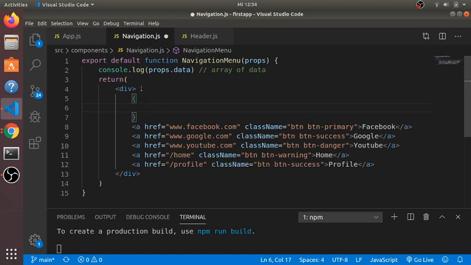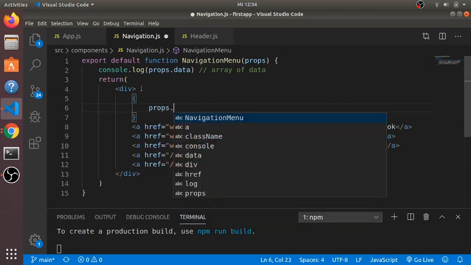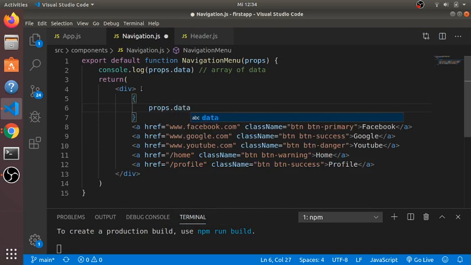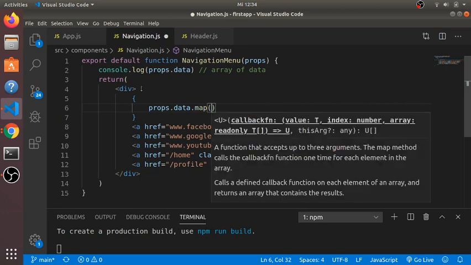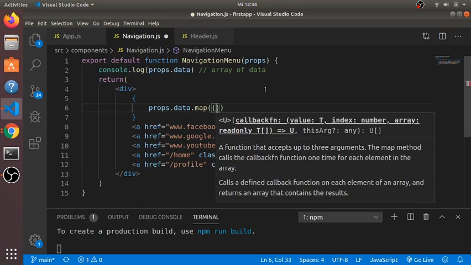So what we will do, we will write props dot data. So props dot data is my array, and then I will do a map. In the map I will just add different kinds of things. We know that this is pure JavaScript map, and the map has a callback function where you have a value and index and different kinds of things you can write. So we write here an arrow function.